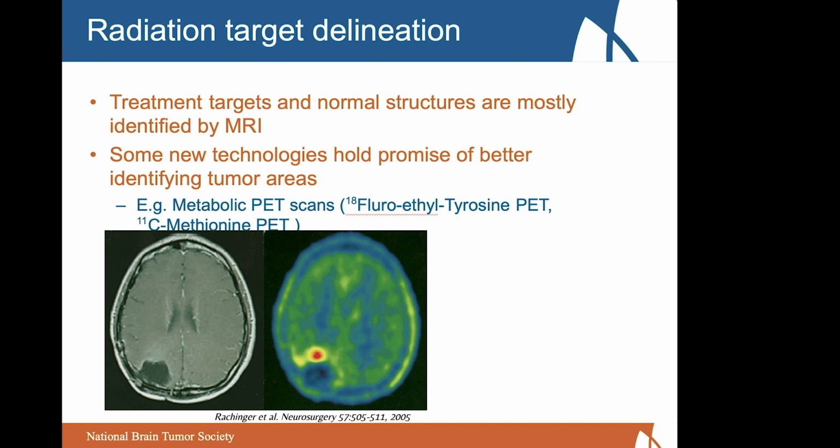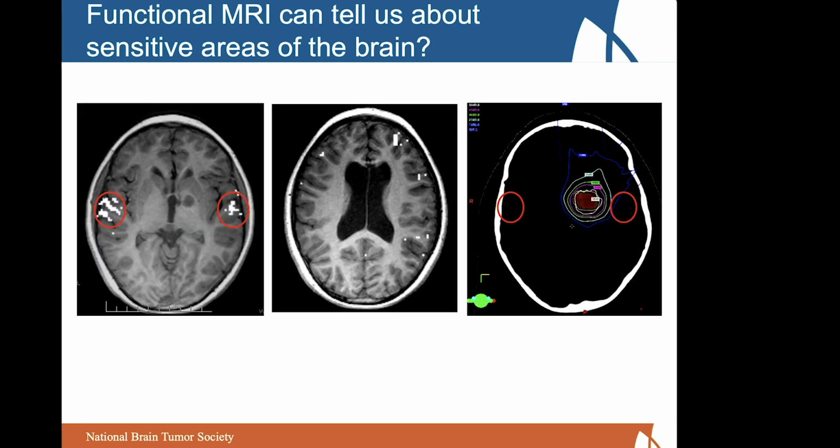and divide. And what you see in this image is that the surgeon has removed an area of the brain, and that's in the bottom right of this image, that dark area. But when they did that, they inadvertently left behind an area that is very metabolically active, that red dot on the right side image. And therefore, without this kind of metabolic imaging, it wouldn't be possible to know where to treat with radiation. And so this is really the wave of the future to allow us to treat areas of activity more effectively.